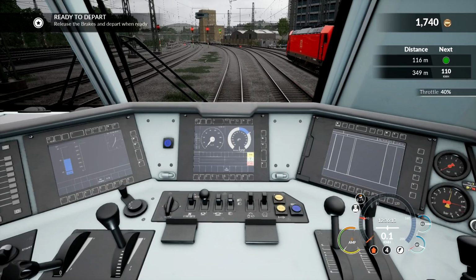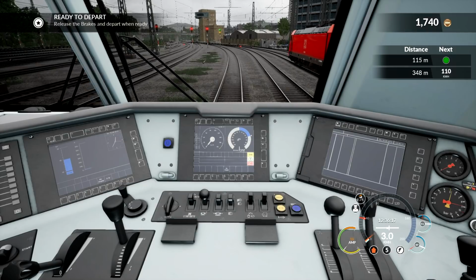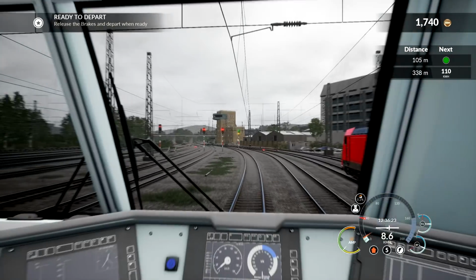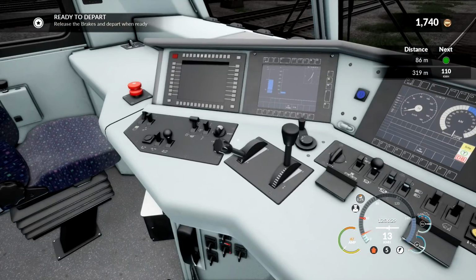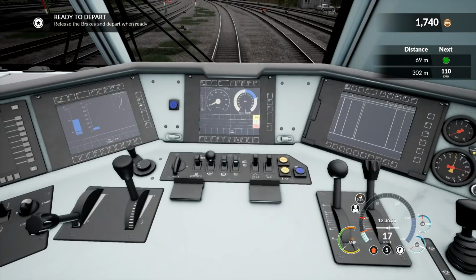Still need a bit of power. I kind of like to go 50%. There we go. We've got a flashing green. I have no idea what that means, which bodes well for what I'm about to say. Our next outing, I'm going to give the safety systems a crack, which is the PZB or whatever that is.